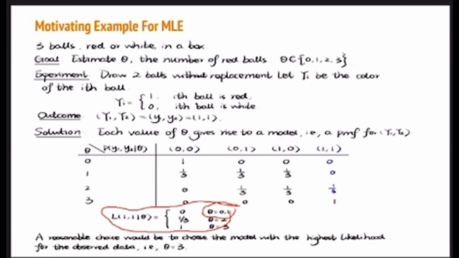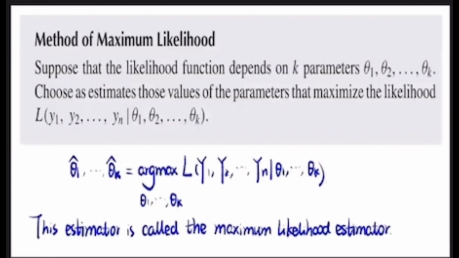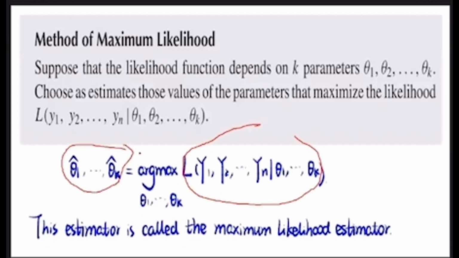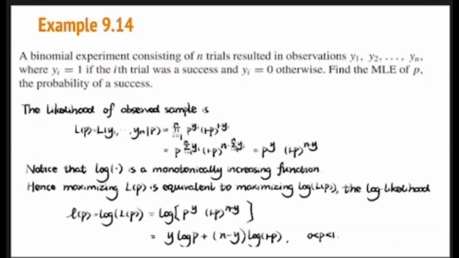But you know what? If we want to do that, we want to go into the approach now. After getting our likelihood function, we are seeking the expression for theta where the likelihood will be maximized. And the theta that we're going to get at the end of the day is going to be called the maximum likelihood estimator. How is it going to work? I'm going to show you now. Let's get started.